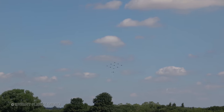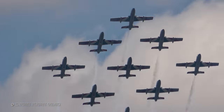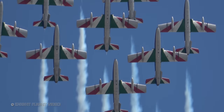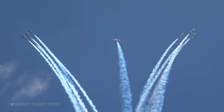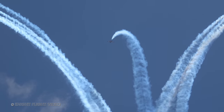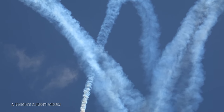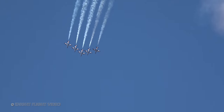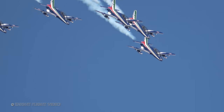Pony 6, Captain Mattia Bortoluzzi, at the end. "Let's go up," addressed to his wingman by the voice of Pony 1, and this will be the great separation of the formation. 5 aircraft to the left, 4 to the right, and now we take the best picture of the first amazing crossing.